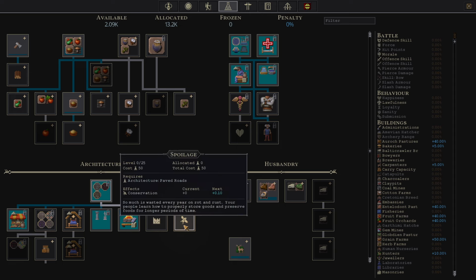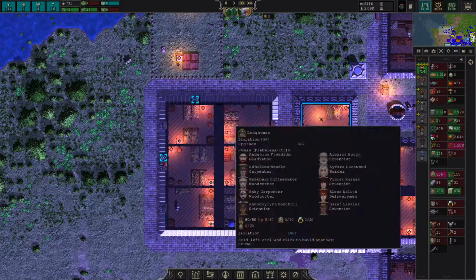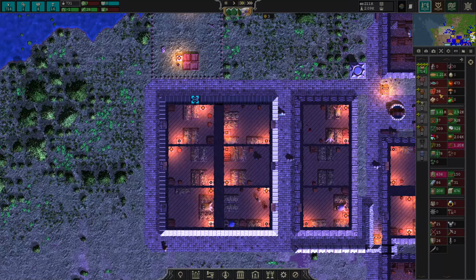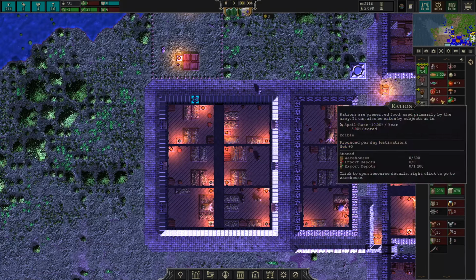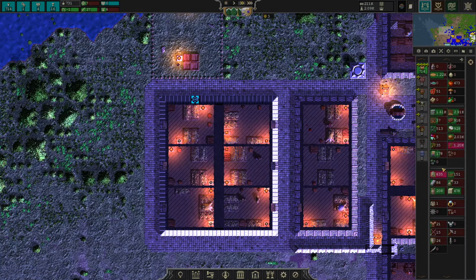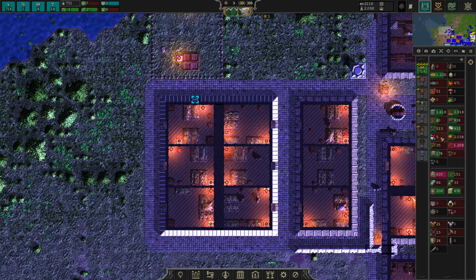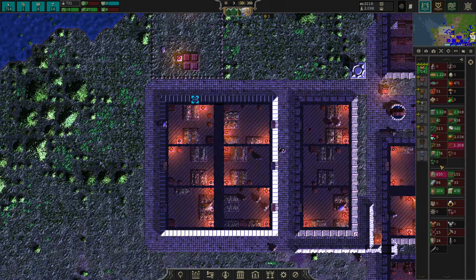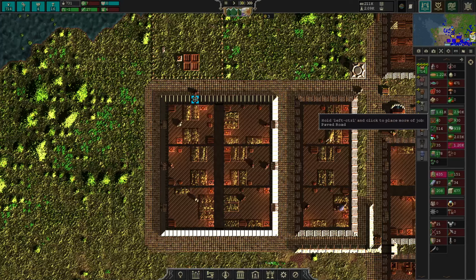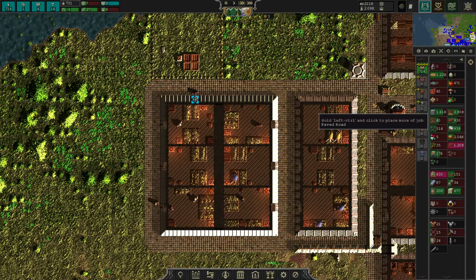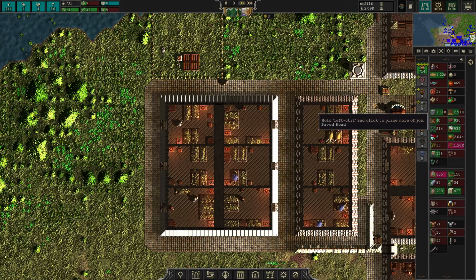So if you want to rack up happiness by just hoarding stuff, check out that spoilage tech, because some things just spoil gosh darn fast, especially if you have meat lovers or rations. They also have a pretty decent spoilage. The only things that don't spoil too fast are gemstones and cephalon. The other materials that people love to store, they suffer from degradation. Therefore, that's one thing which you can use to alleviate that.